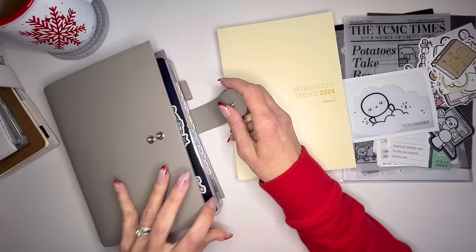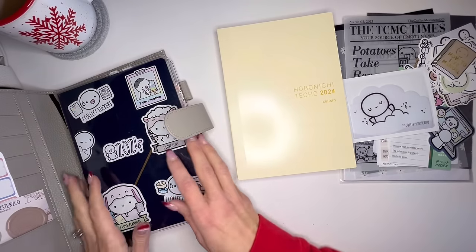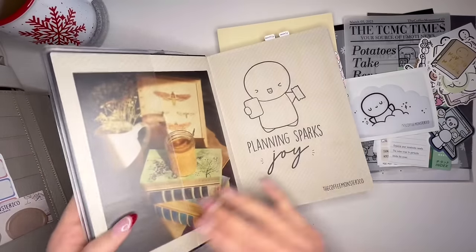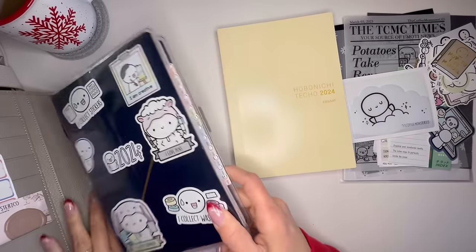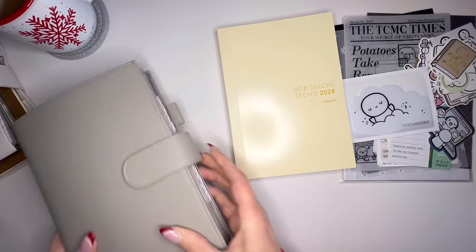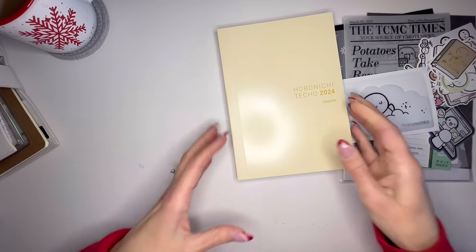So the Hobonichi Han this year for Planning Life with Erin for 2024 is going to be some Coffee Monster Co., obviously, because I have all of their stickers on here, but it's going to be a little combination of all things that I love, including the Coffee Monster Co., a lot of vintage vibes, Happy Planner stickers, small shops, big shops, all the things. So I do use other people's stickers.